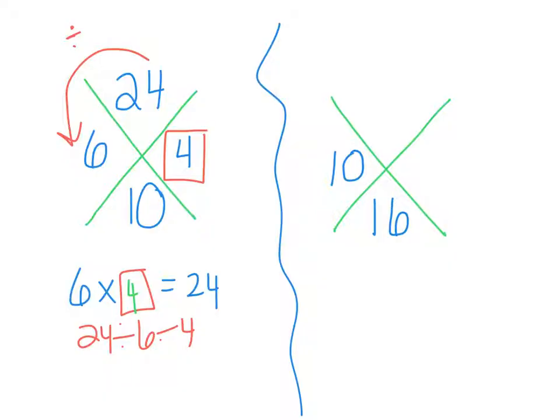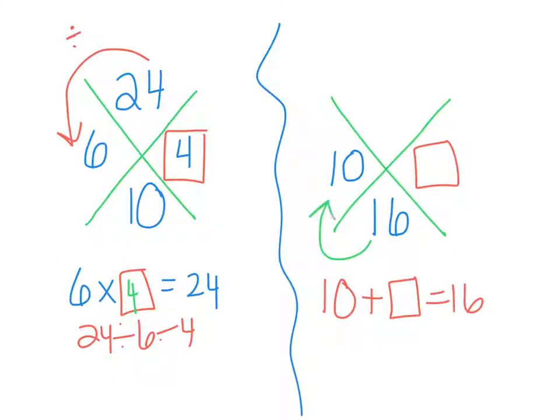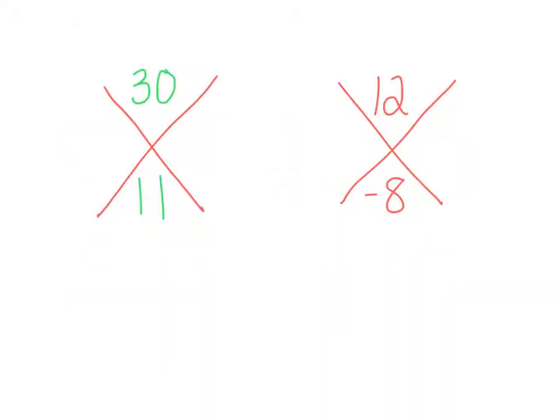Also, if you look at the one over on the right hand of the screen, we're now given the sum of 16 and one of the numbers of 10 on the side. So I'm thinking of this as 10 plus some number equals 16. Well, when I think of it that way, this is like a subtraction problem. 16 minus 10 gives me an answer of 6. And then I just multiply like normal, 10 times 6, to get my product up above, 60. So those are pretty straightforward when you know the 2 side numbers or if you know the product or the sum. But when they tend to get a little trickier is when you see ones like this.